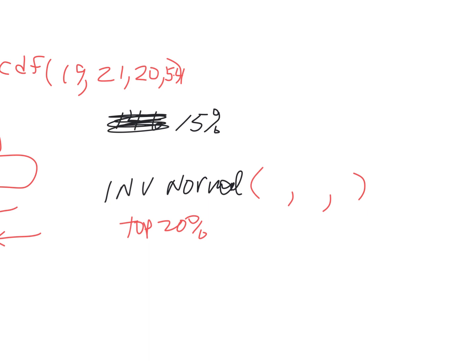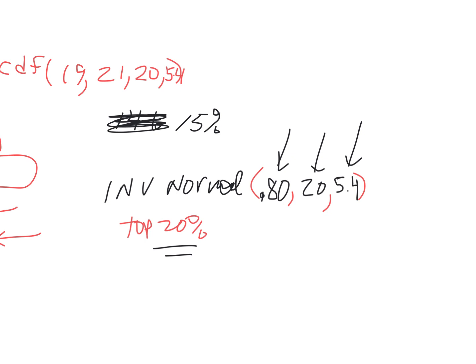Kate, do you remember what to put here? That's the hardest one. It's 0.8. Yes. Think of it as 80th percentile. So you want to be at 0.8 right there, which again is the inverse part. And then we want those other two stats, 20 for the average, 5.4 for the standard deviation. It usually has those two. You can see how important the average and the standard deviation are. All right. Those are the biggies on stats.